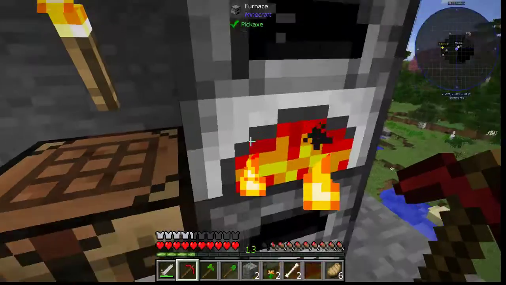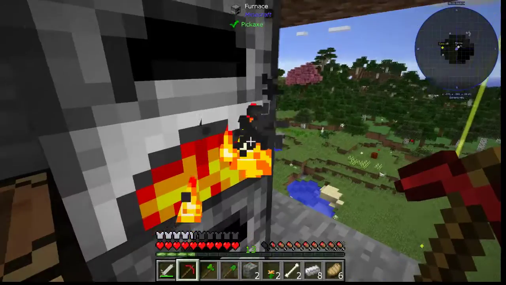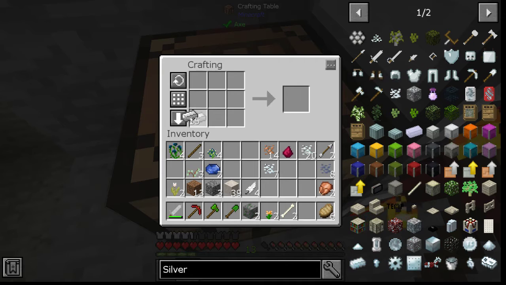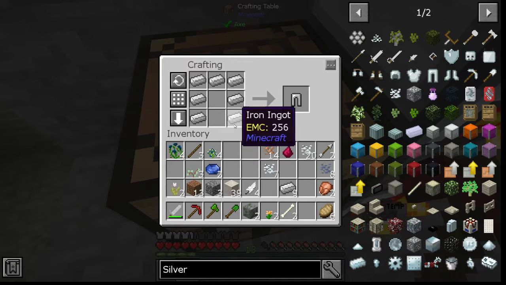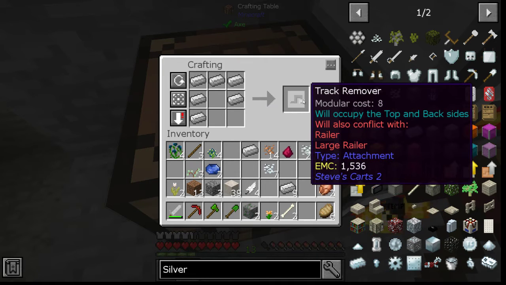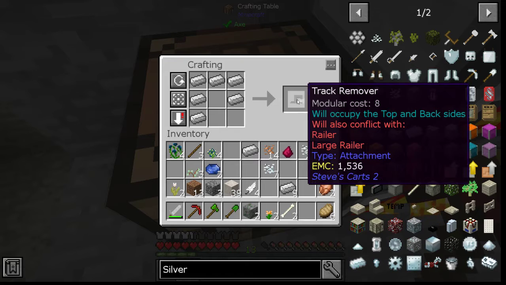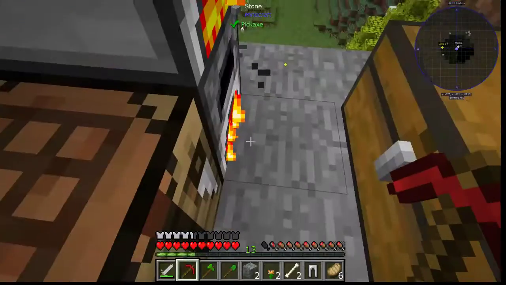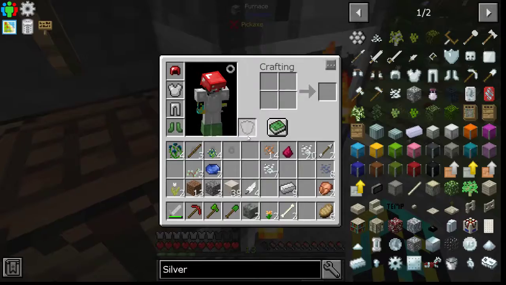Okay, so we're gonna accept this, but now we're gonna make some pants. Ooh, what was that? Silver, a track remover. You know, there's so many different crafting recipes here. Metal rods, I'm guessing that's what that is. Yeah, iron rod. So cool. Adds so many different things to the game.